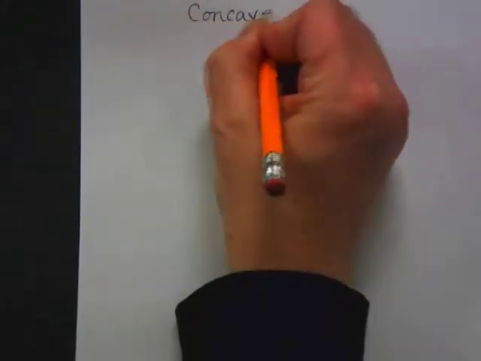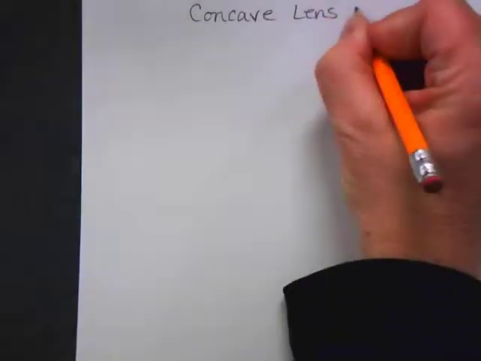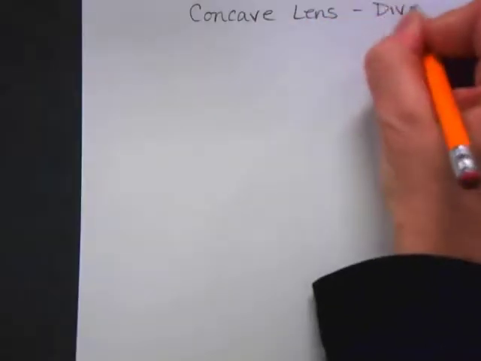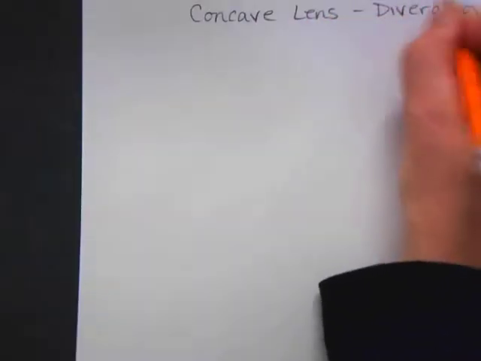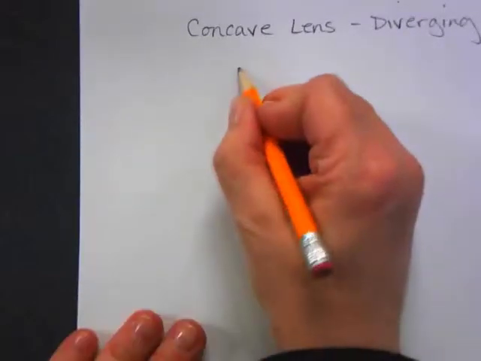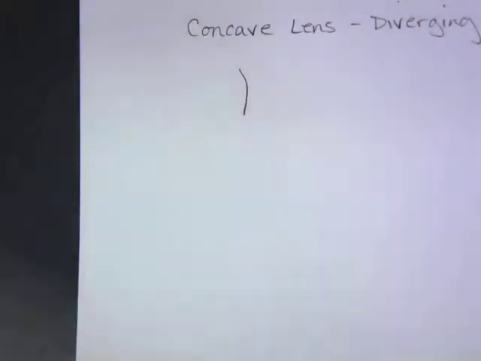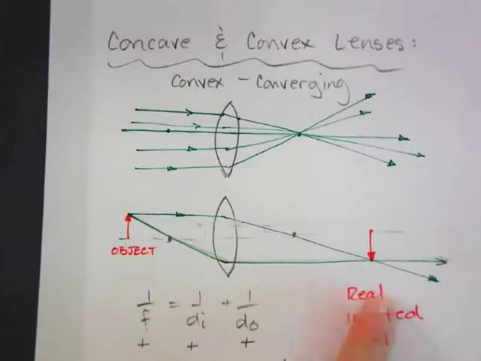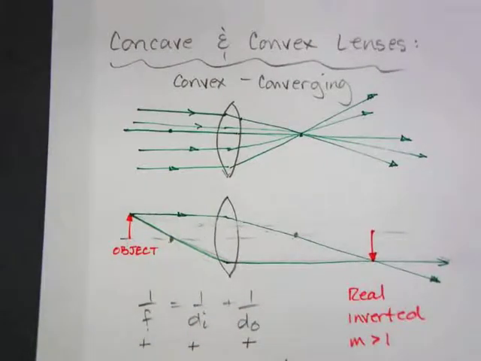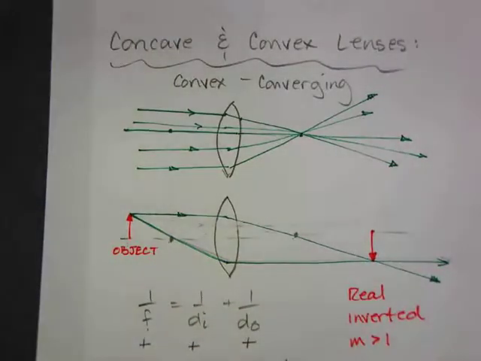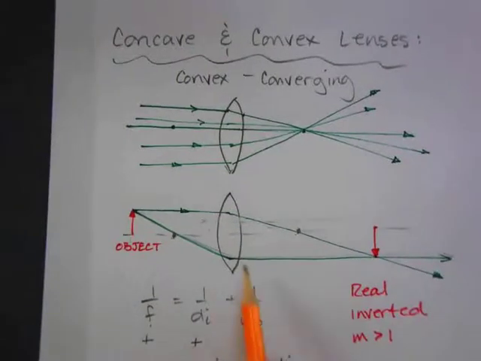Okay, last one. Last one is a concave lens, which is diverging, okay? Diverging lens. And, by the way, this lens that makes a real image is the lens that we're using in this projector. It's the lens that they use at movie theaters. Makes a real image. You walk in front of the screen, the image is on your face. It's real. This is also the lens in your eye.